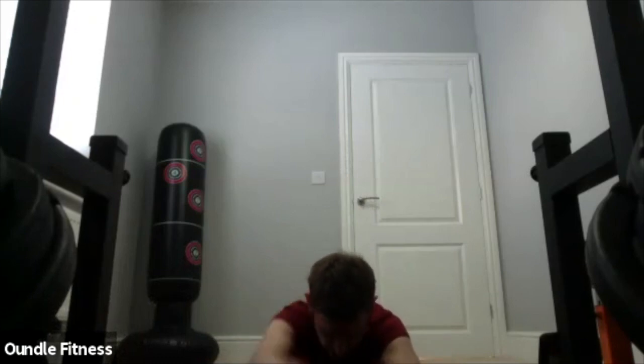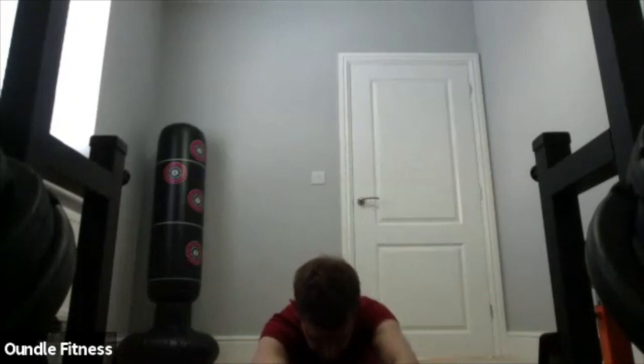Keep those arms straight, legs straight. Kind of reaching forward as well.